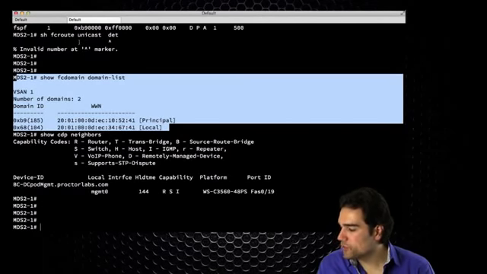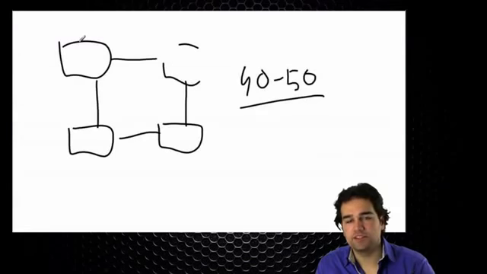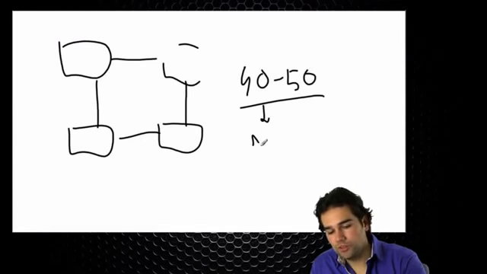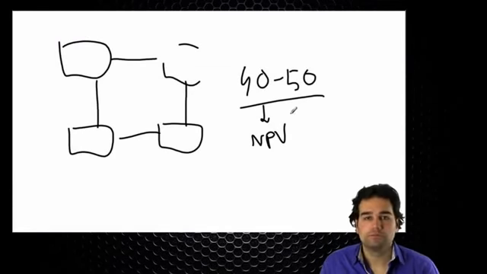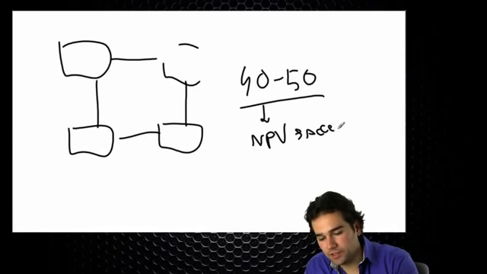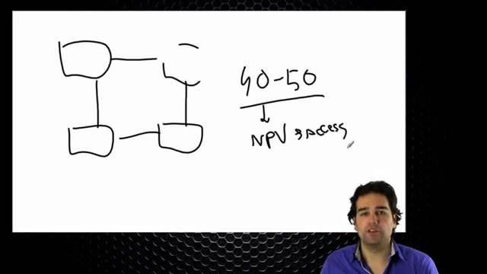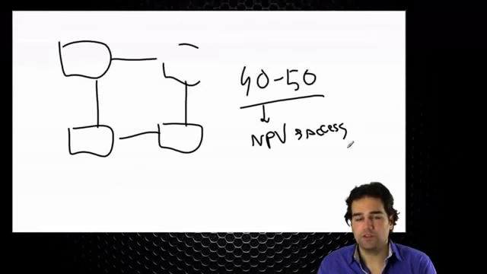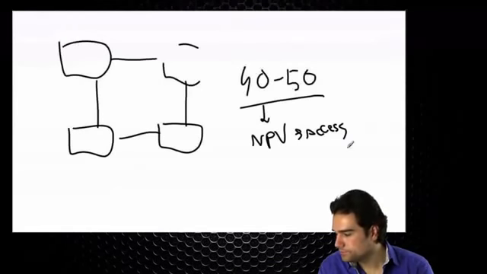And the comment about the trick that I mentioned for scalability, yes, that's NPV. So the trick to go above this number is NPV. And that basically replaces my access layer technology. So my access switches will run in a bit of a different topology than a normal Fibre Channel switch would do.